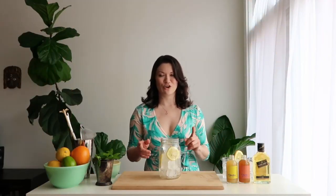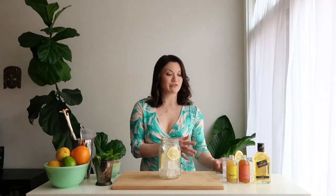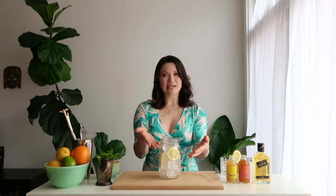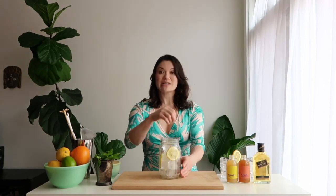So this next method I'm going to show you to make delicious craft cocktails at home is using the batching method. This is a method that bartenders use around the world when they're mixing very large quantities of cocktails, but they're going to be serving them a la carte in smaller glasses. So meaning that I'm incorporating all of my ingredients. In this case, I'm making a penicillin, so blended scotch, honey ginger syrup, and lemon juice. I'm going to be mixing those all into one big container. In this case, I'm using a quart jar. You can use a pitcher as well. I'm going to stir it in here, and then I'm going to serve it in smaller glasses.